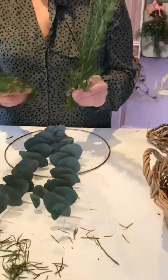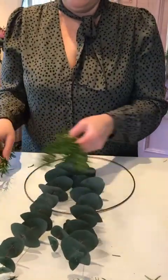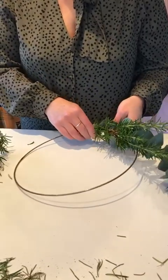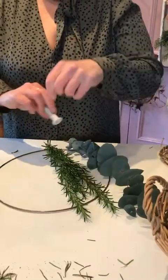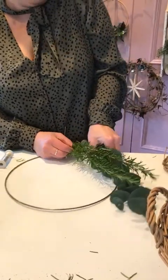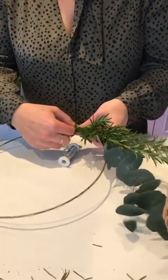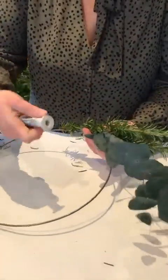And then I've got 2 sprigs of rosemary. I'm lucky to have both of these growing in my garden, but the scent is lovely. And then you simply place 1 sprig of eucalyptus and 1 sprig of rosemary on one side and have your wire to hand. I find doing the hoop a little trickier because it keeps going round in circles. And secure the wire. And this time, what I would suggest is that you don't cut the wire.